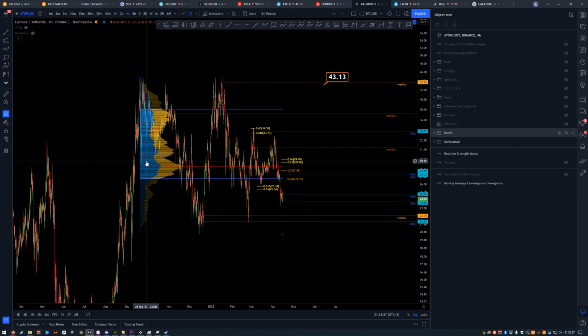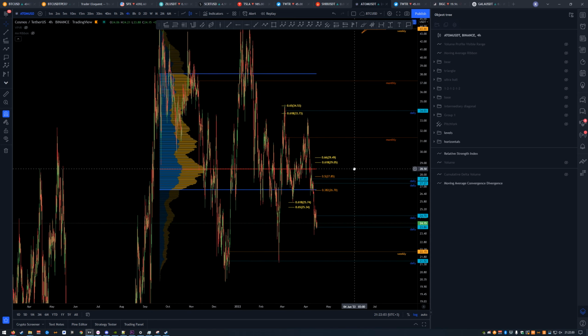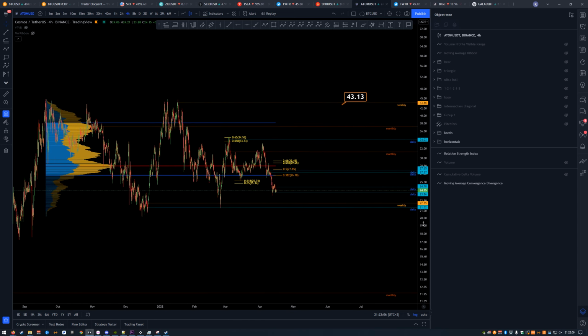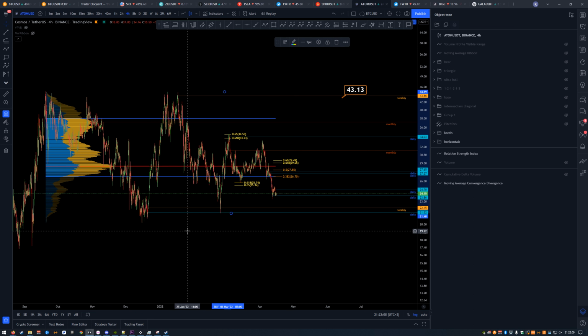This volume profile is from the all-time highs to the current price action. We can see that the golden pocket has been feeling very good and has been a nice support and resistance line. This one has been pulled from basically all-time highs to the lows on 24th of February, and once price hit that, we rejected that level and went down. Now that established another daily level which has still yet to be touched, so that could be another nice level to watch out for.